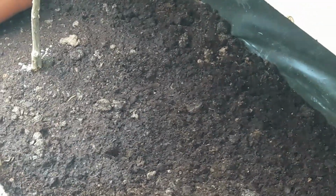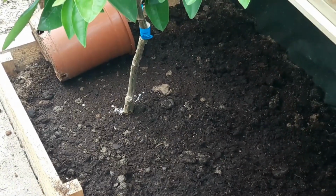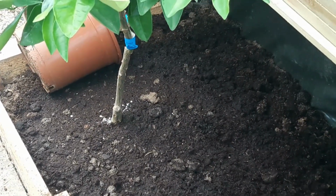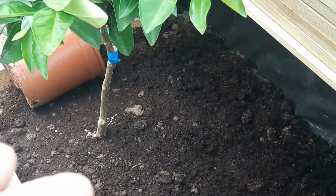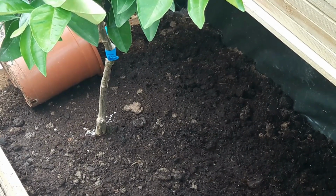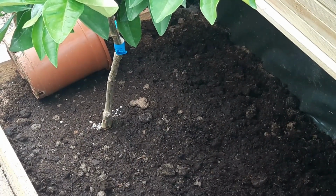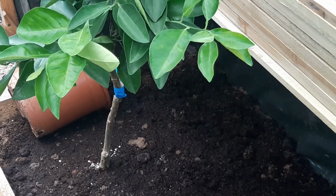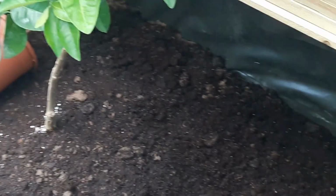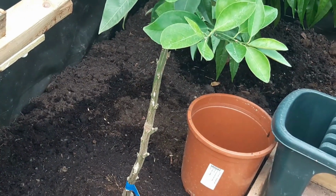Now, the beauty about these ones is they weren't in that hard clay. They were in compost. And the root balls were beautiful on these. Absolutely beautiful. So basically, we put them in. They're going to sulk. They might drop the leaves. That's just the nature of citrus trees. But, yeah, we'll see how they go. They might just carry on.